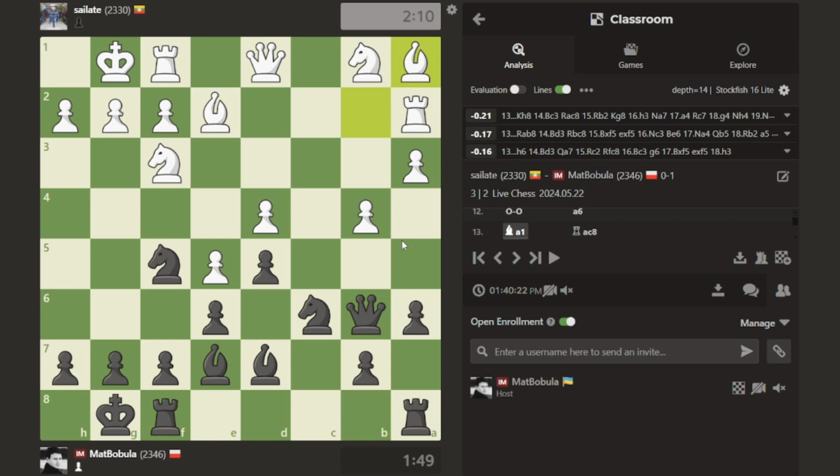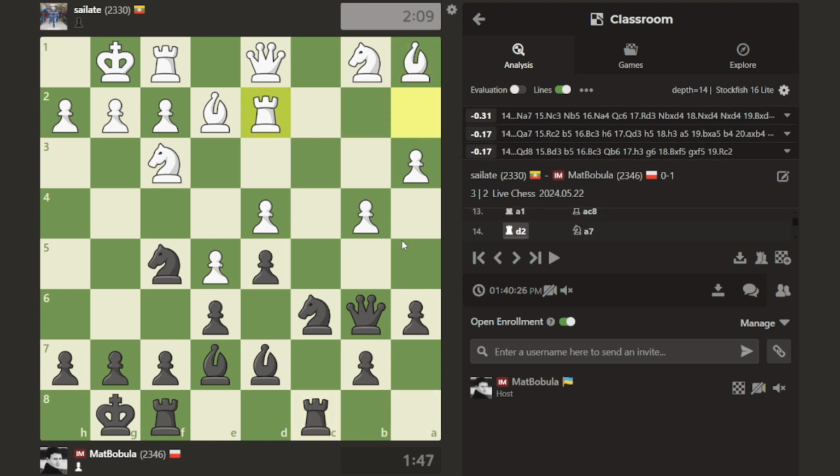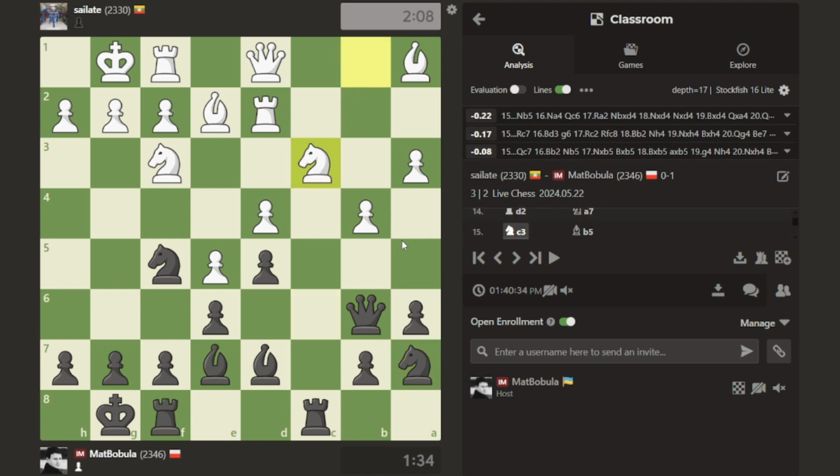Bishop goes to a1, and now rook c8. So I still play in a pretty decent way according to the engine. Knight a7. You can see now the engine even wants to use that idea. Knight goes to c3. And now, if you remember, I was thinking, should I start with bishop b5? Here the engine recommends knight to b5. Yes, because I played bishop b5. And now you can see, according to the engine, the position becomes more or less equal. Now you can see the difference is 0.3.